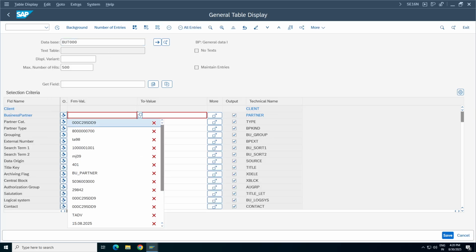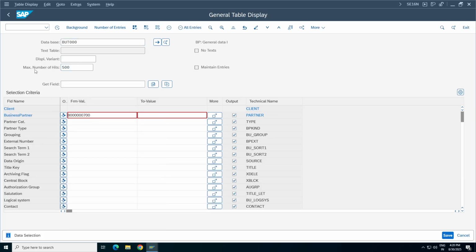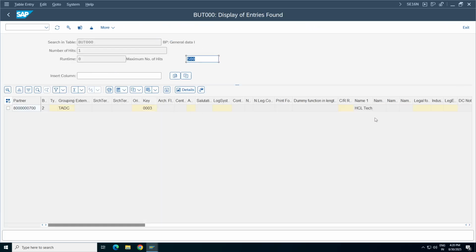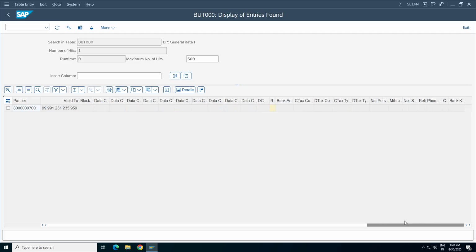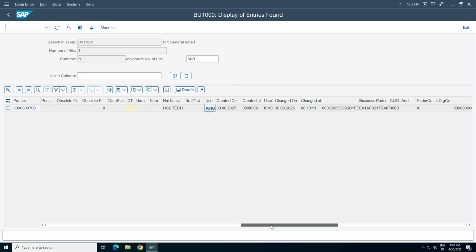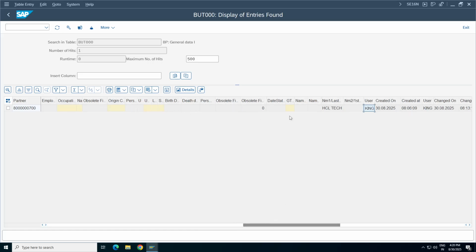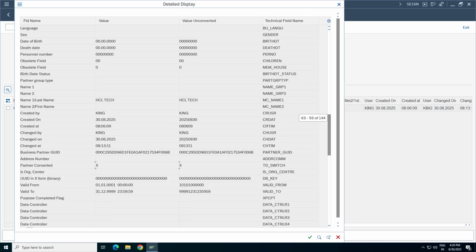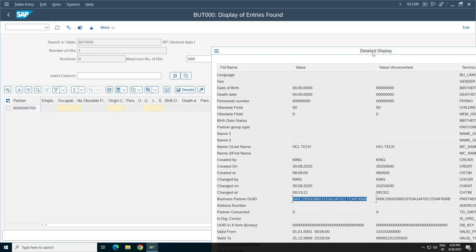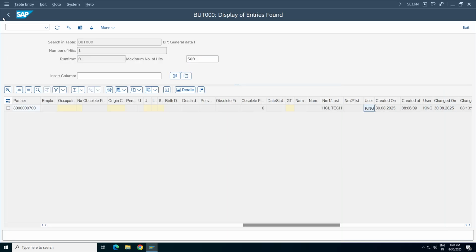I passed the business partner and I got this GUID number. This GUID number I'm getting from the BUT000 general data table.